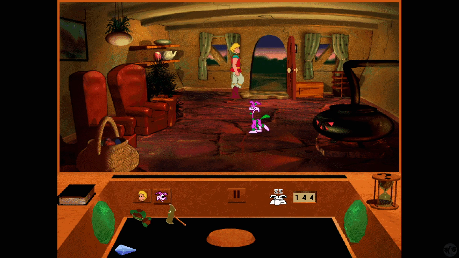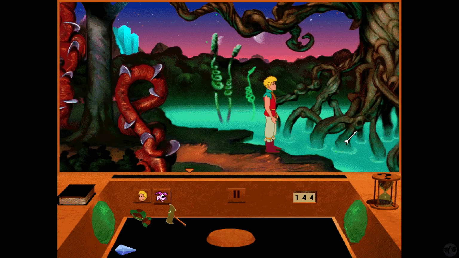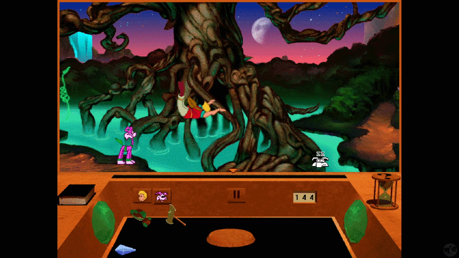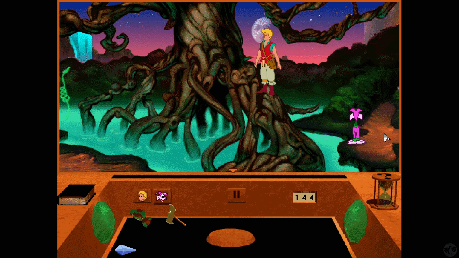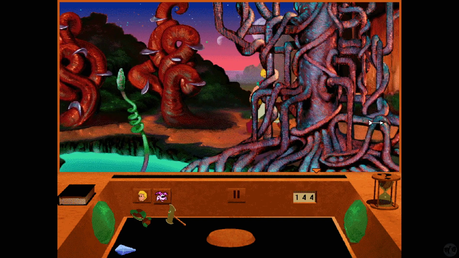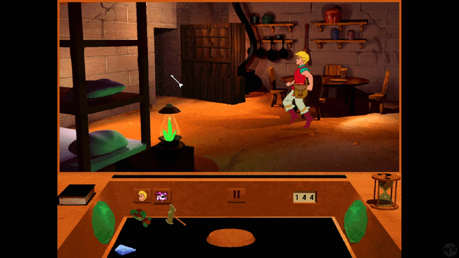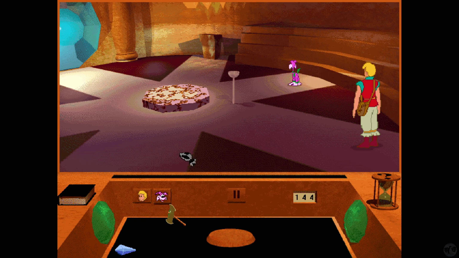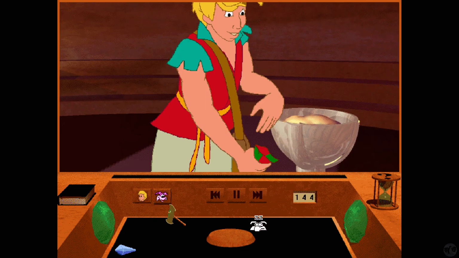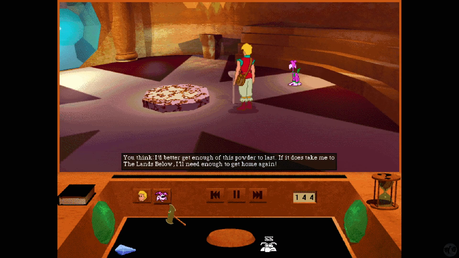Okay, so we have a container for a powder. There should be nothing else that we need. Then again... dude, can you go this way? Torin? Thank you. Okay, let's see if I can use this to capture the powder. I can. Good, good. I'd better get enough of this powder to last. If it does take me to the lands below, I'll need enough to get home again.